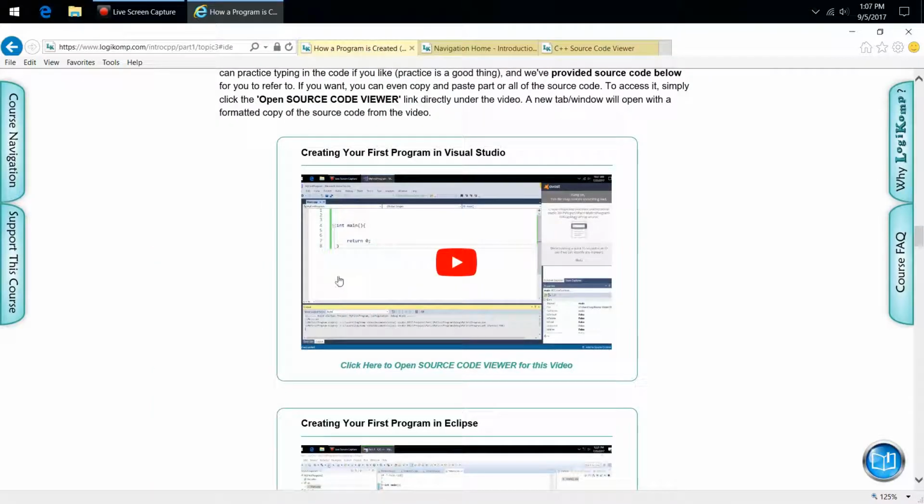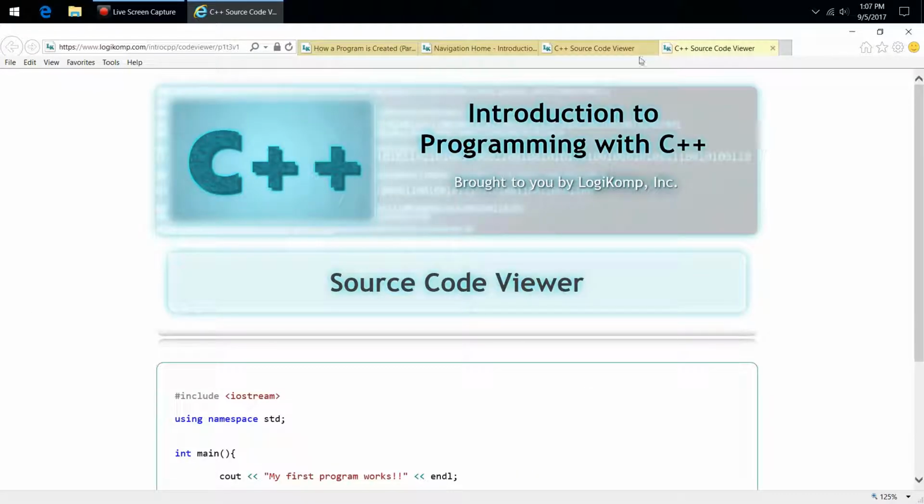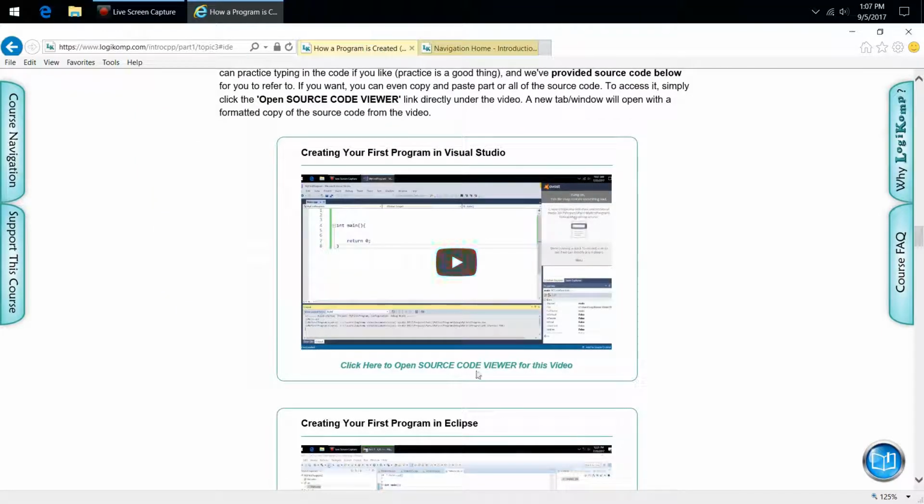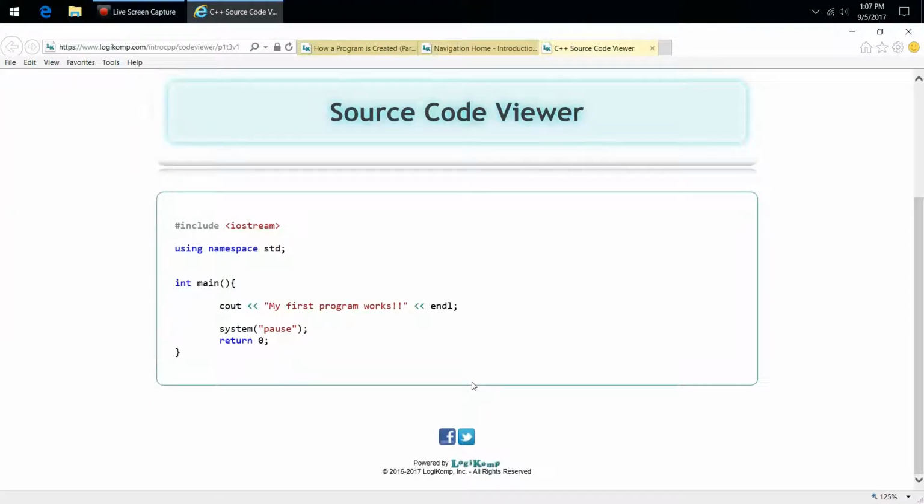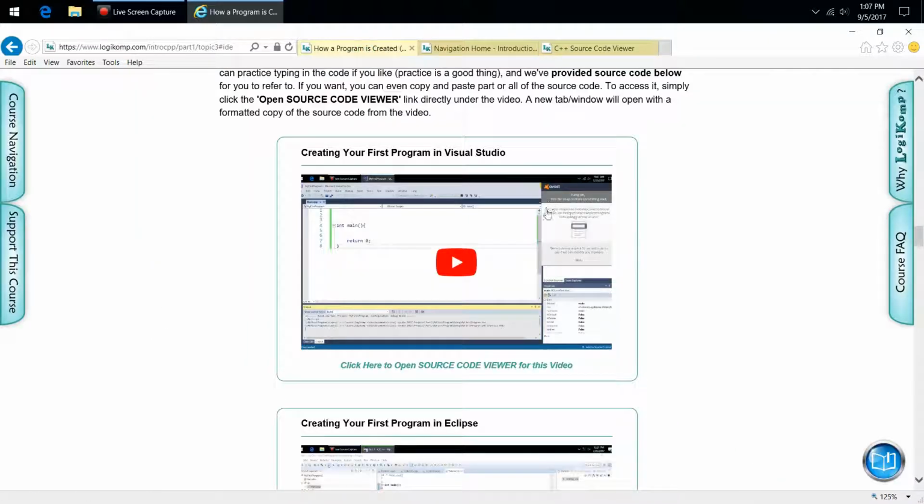And we really like the fact that perhaps before, if you looked at other books or whatever, it'd be like, oh, you can download it here. So then you got to find it, then you got to download it, all that other kind of stuff. Nope, it's just quick and easy. You're right here. When you're at this video, this is the source code. So you're watching the video along, and it's like, okay, this is the example all done right here for me that I can go look at. We feel that this is a very convenient way to handle that.